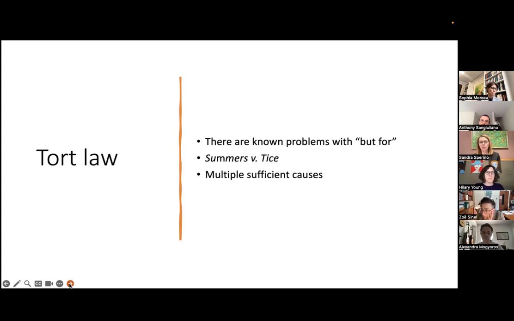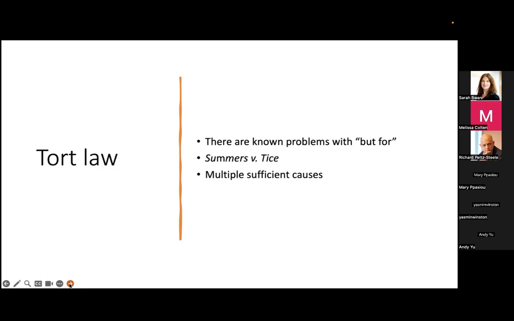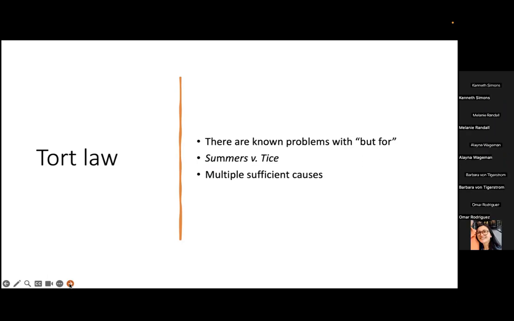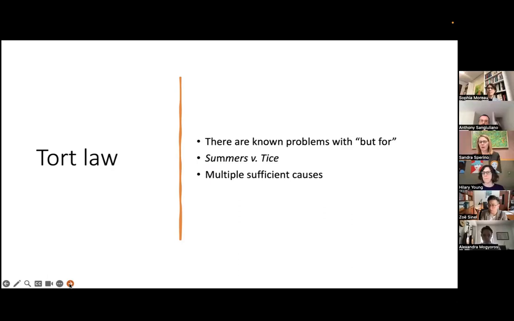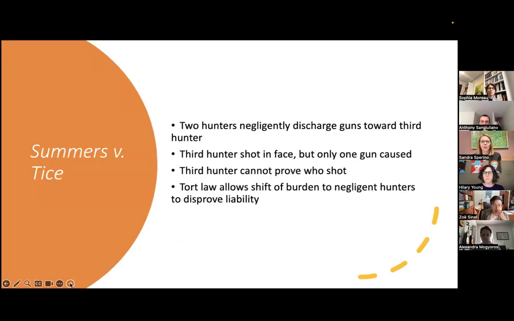So the way that we teach factual cause in law school is the first standard we teach is the but-for cause standard. And then very quickly thereafter, after the students think they have it, then we say, okay, wait a minute, let's show you a couple of examples and we'll figure out whether but-for cause works. And then at the end, they figure out, oh, there's some circumstances where it doesn't. So you may be familiar with Summers versus Tice. I don't know if it's part of your curriculum.